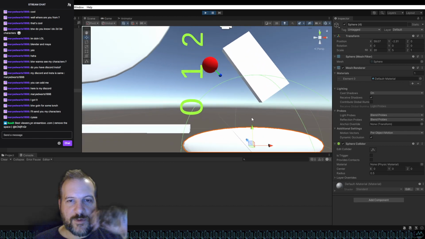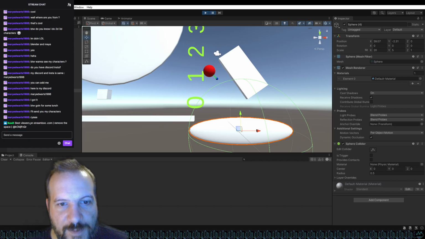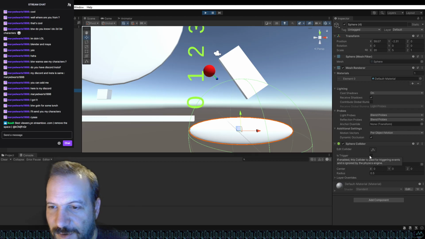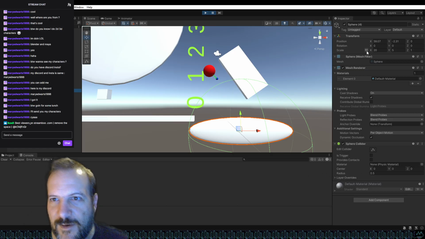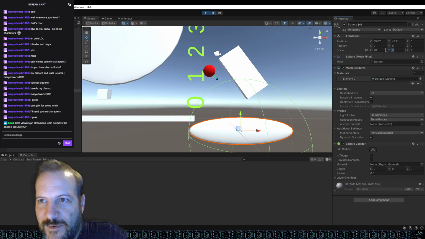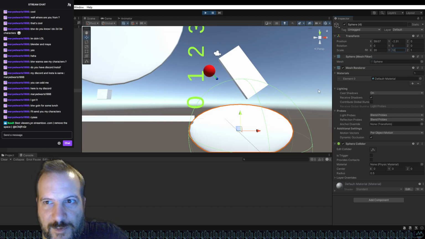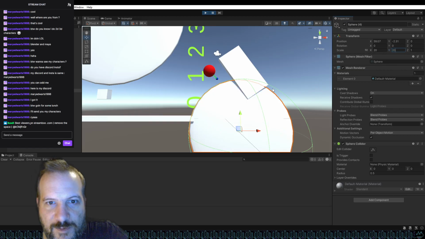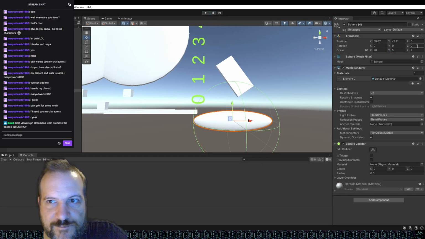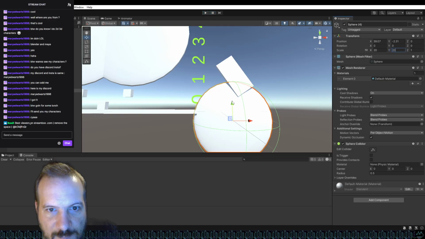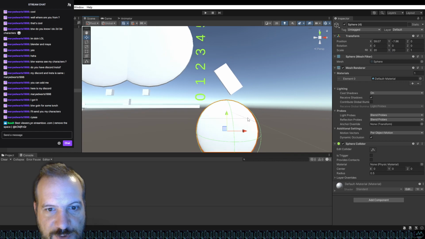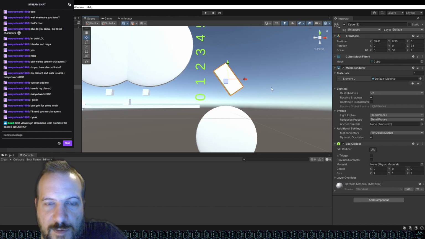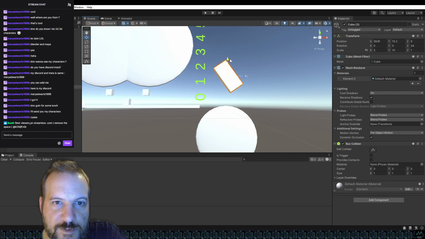What's going on here? Oh, right, the collider stays the sphere collider. It doesn't care that I've scaled the sphere differently. But of course. But the cube is good. The cube is good.